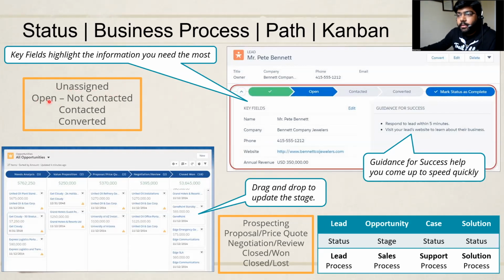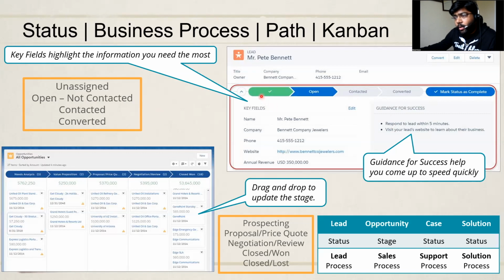Now if it is assigned to somebody, a sales agent who is looking into it, but they have not yet reached out to the person, then it is under the not contacted or open status. Then you would make a contact, talk to them, create some activities on the lead, maybe a phone call, send an email, all that. Then it will come under a status called contacted. And then finally, when you are happy that the customer is interested in the product, you will convert this lead into converted status, and then it will create an account and contact.